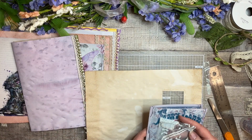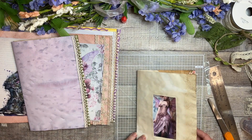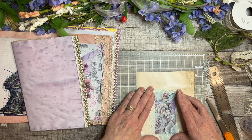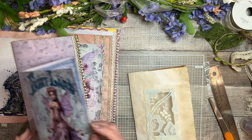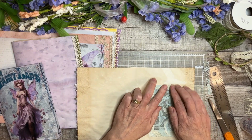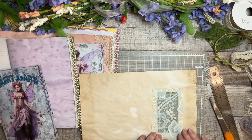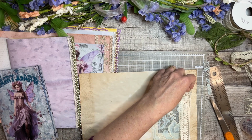You can usually fix it. So just want to make sure that it's going to be where I need it to be. That's where I want her. So let's make sure the lace doesn't cover up too much. Kind of have her face showing a little bit. I think that's about right. All right, so let me make sure that it gets glued down nice and tight and kind of stretch it out so it doesn't have wrinkles and sags too much. I used Fabri-Tac because that's always a good option when you're dealing with fabric, obviously. But I also like to use it with just thinner paper, because it doesn't wrinkle the paper.